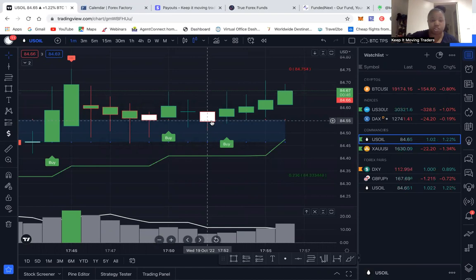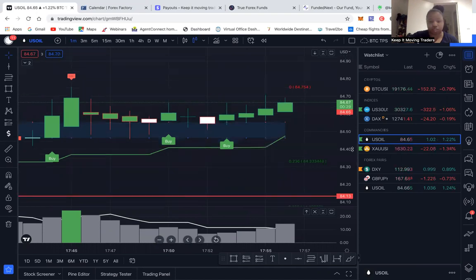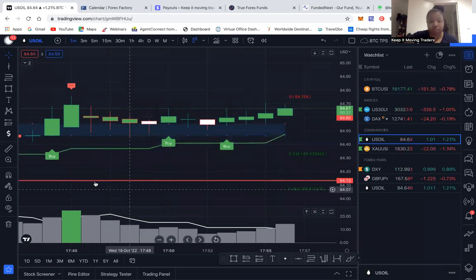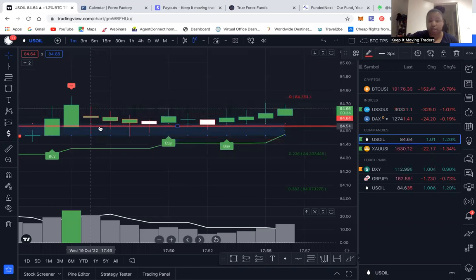So if you just re-enter back into the trade right here on the 1 minute, right, you still have to give the trade some time to push up. You don't want to move your SL into profit right on the second candle. That's too quick. Because if you did, look at this. Where's my SL? If you did move it in profit on the second candle, you would have got stopped out, right?